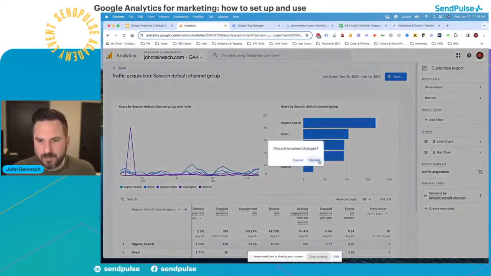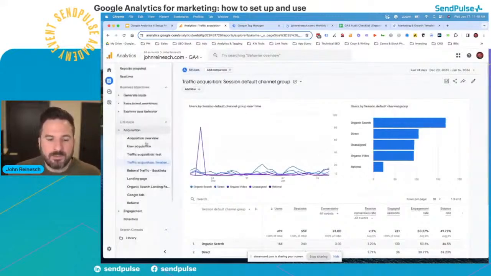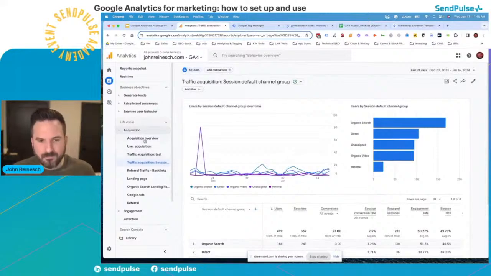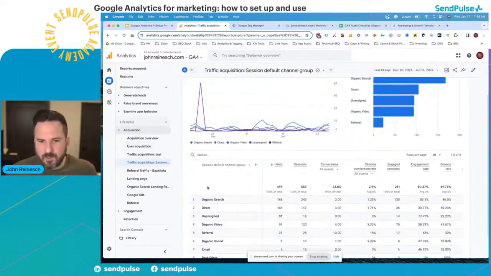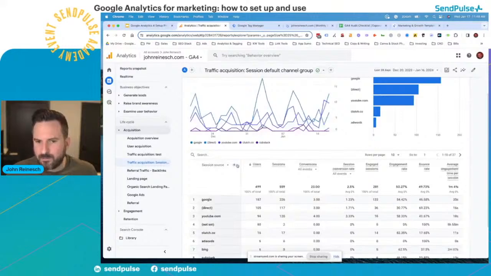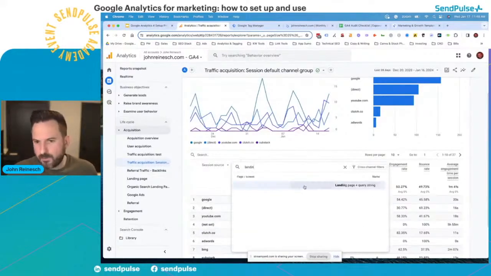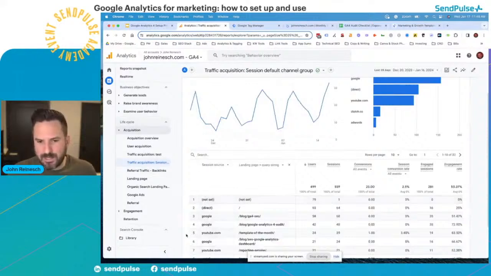So I'm going to go back one here. I'm not going to save this, but that's one of the biggest things I like to do, is edit the existing reports. So you tailor them to what you really care about and make them more impactful. Then start thinking about what new reports you would like to see easily. The way I gauge that is if you're finding you have to constantly change the dimension, we looked at that secondary dimension earlier.